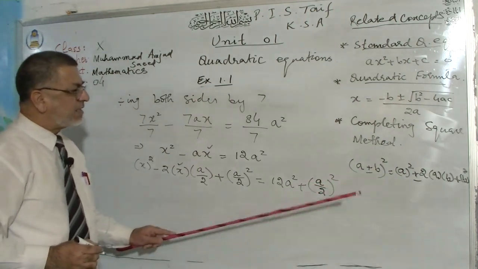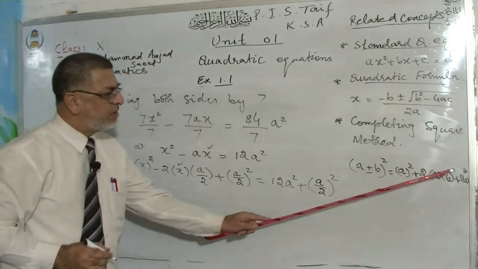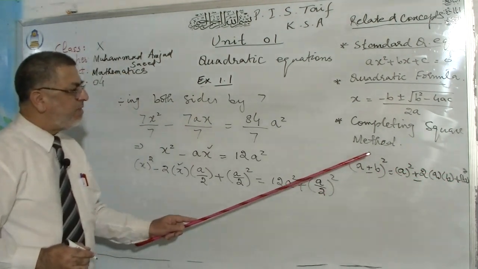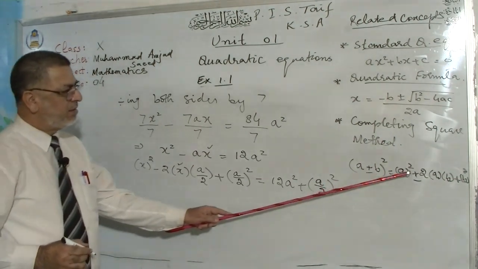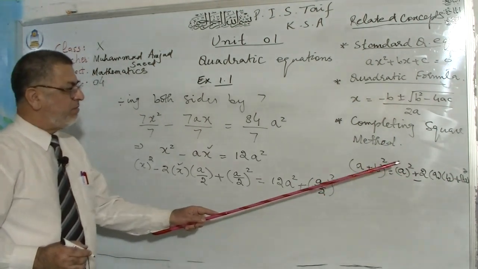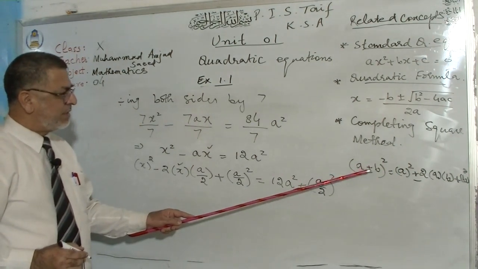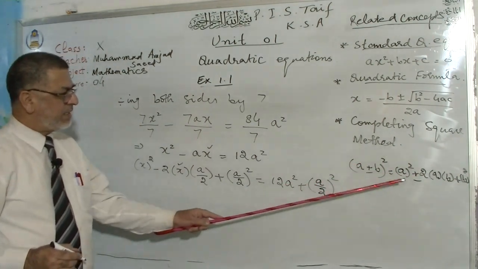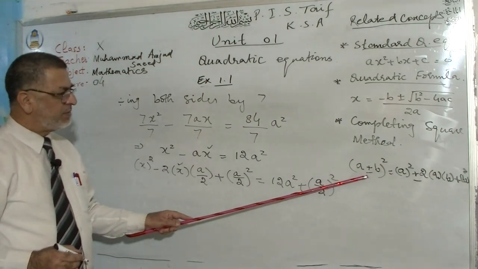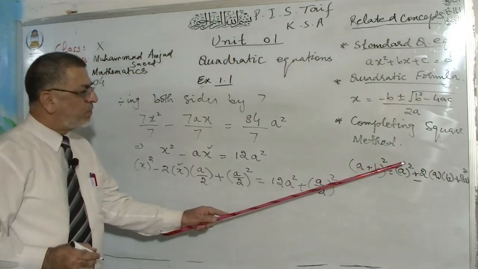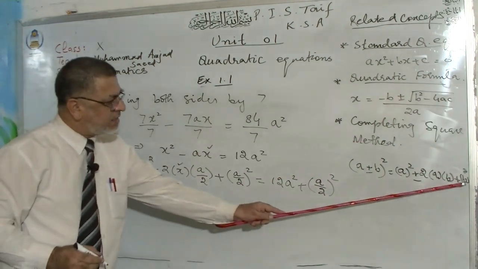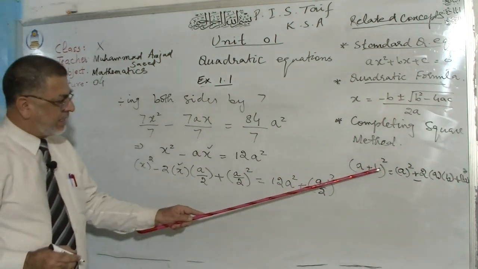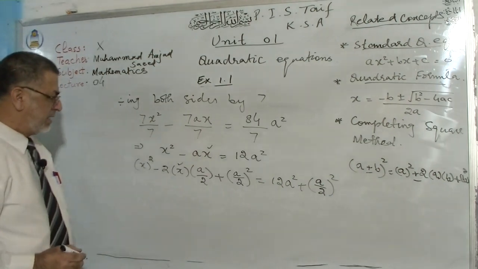After that, what are the terms? The squared terms, A and B, then the whole square. Again, the central sign will come inside this whole square: positive and positive, negative and negative. Then the first squared term will come first, and the second squared term will come second, and that will be the whole square.